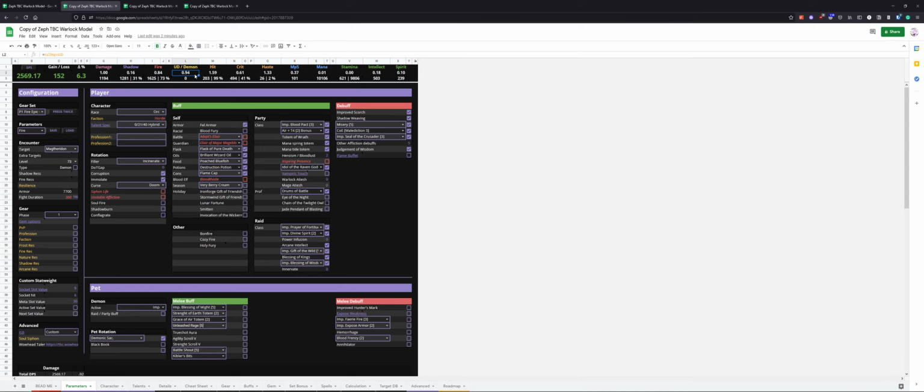Then you have hit. This is the value displayed for hit if you're actually under hit cap. So at the moment with the current loaded setup, we have 203 hit rating. The cap is 202, so we're a little bit over cap here actually. But the value, if you would be under hit cap, would be 1.6. So 1 hit rating would be equal to 1.6 spell damage. The same here is listed for crit and haste. You can also see the relative percentage of chance to hit or chance to crit, or how much of a percentage increase you have from haste.